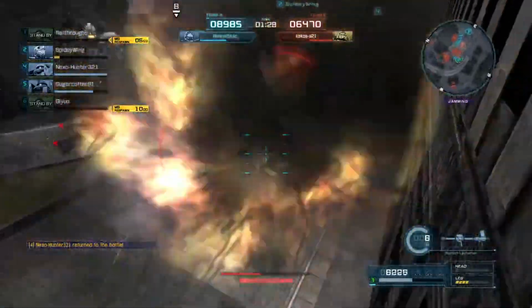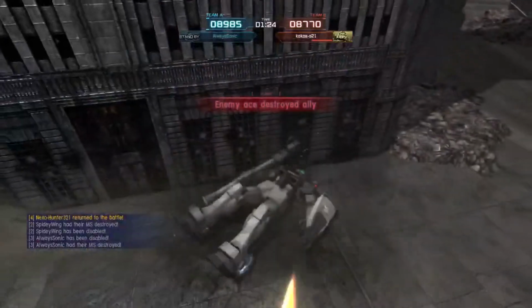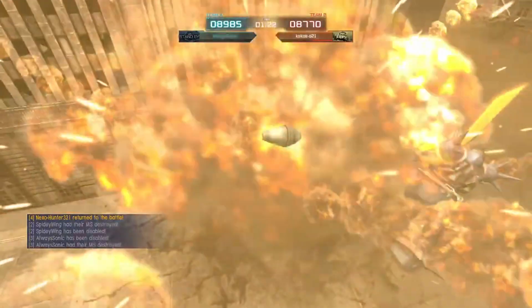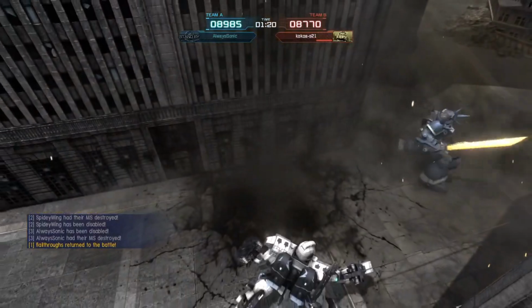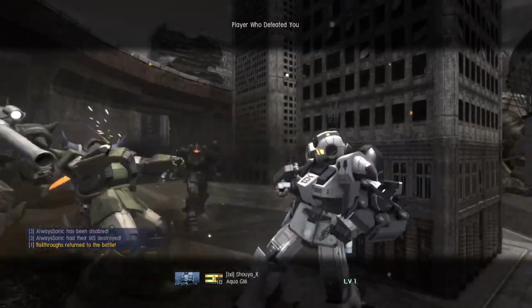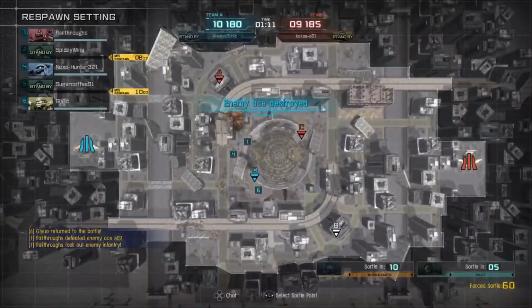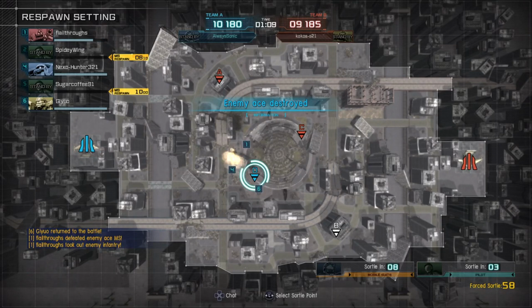Decent lead. It's not an insurmountable one, especially with this Ifrit and this Aqua Gym just really pushing. And yeah, they successfully pushed, in fact. So our team still has the lead, but it is a much slimmer lead than it was a minute ago. So, still hanging out there, though, and the enemy ace is gone.